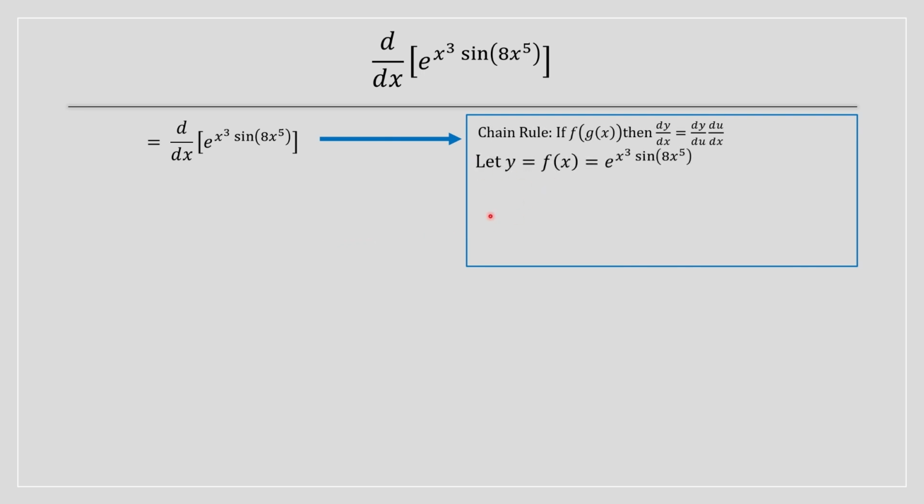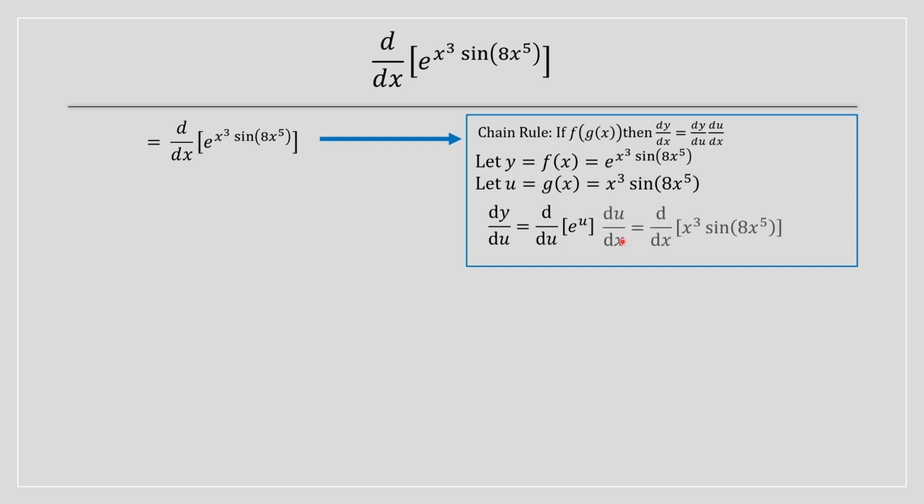And for the chain rule, we have to first establish that y is the outer function, which is this, and u is the inner function, right? After we rewrite it, we take this little portion, put y as this, and substitute the u inside, because it's in terms of u. Now here we have to do the exact same thing for the g of x, the u portion. We substitute this in, and then it's ready in terms of x, so we're fine. We rewrite it like this.